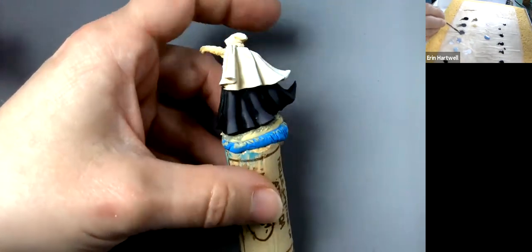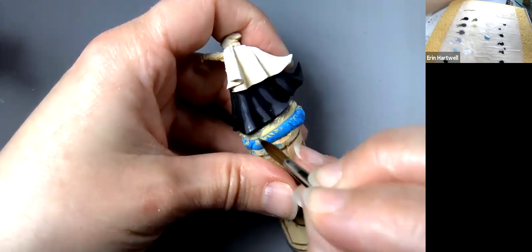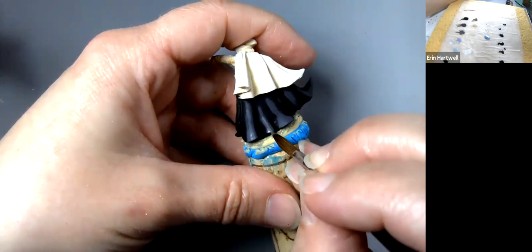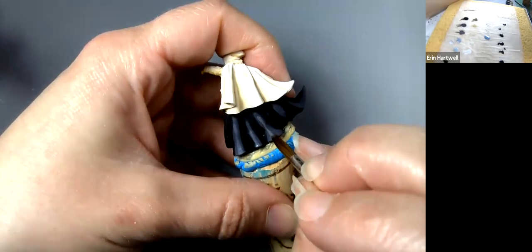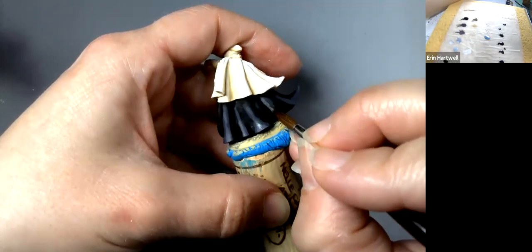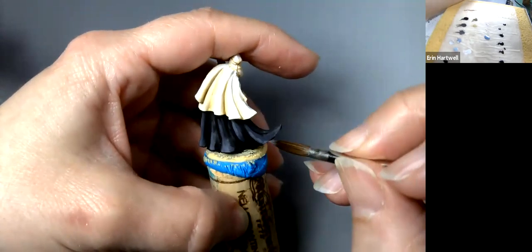All right, so let's use a little bit of our mix in between the snow shadow and the dark elf skin, and paint just a slightly smaller area. I'm going to try to leave my transitions so you guys can see them. Can you see that? Good. So that kind of is a gray, right? It's a purpley gray, but it's a gray.